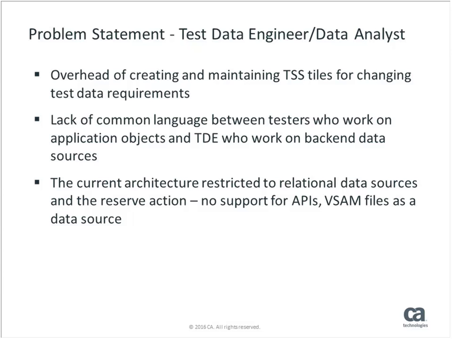Finally, the current architecture was fairly restrictive. It supported only relational data sources.